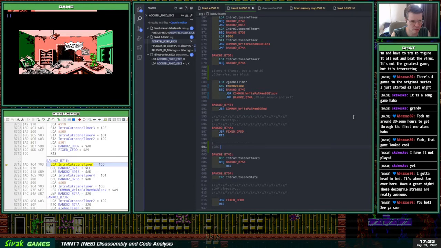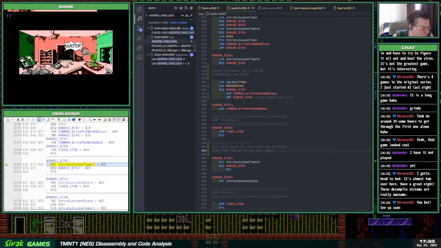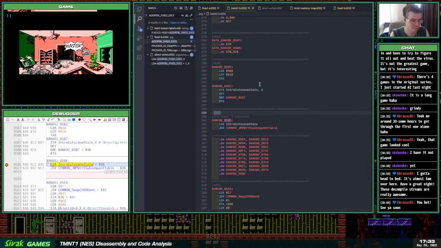Basically, like all main logic where the state has finished. Tick the timer and go to the next state. Yep, that's pretty much the end of this logic then. So 14 more frames. So yeah, 3, 4, 5, 6, 7, 10, 11, 12, 13, 14. There we go, state 8. Wow. So now we're at state 8.